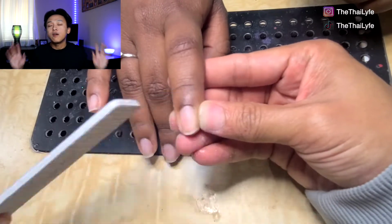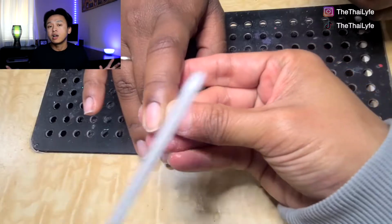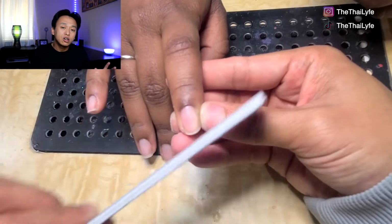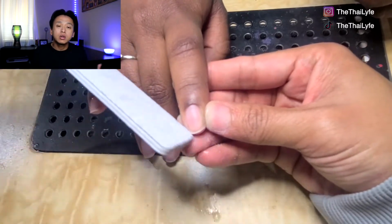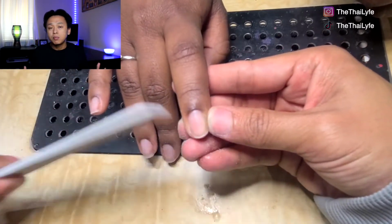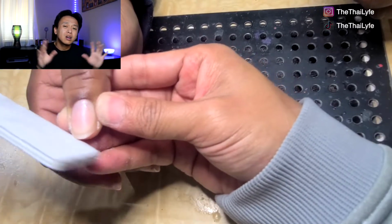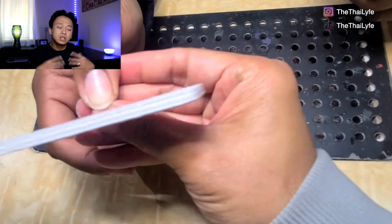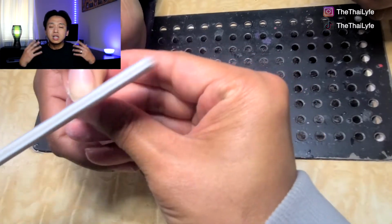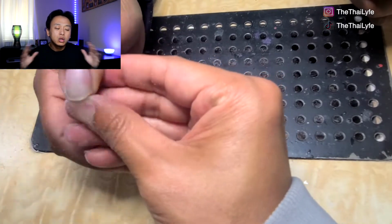I feel like the filing is going to be the hardest part of the nail service because you have to file the shape based on the finger, based on the hand, and you want to make them look natural. So I spend a lot of time on shaping. When it comes to the shaping, I just gently shape, especially this client right here. She wanted her nails to be on the square side, but with the length that I'm dealing with, I had to explain to her that this is as much as I can do, because anything shorter than that is really going to eat up her skin and we don't want to go there.